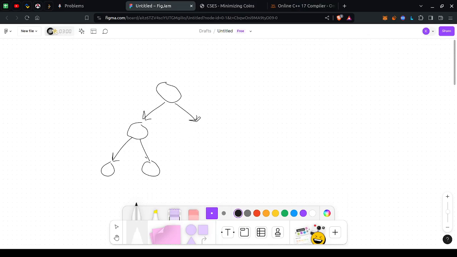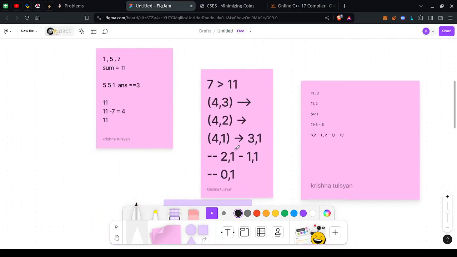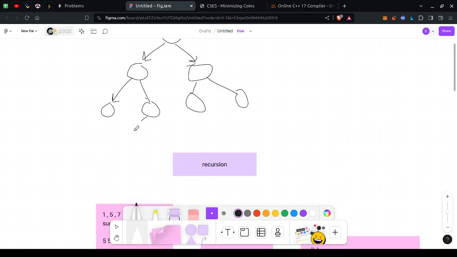Like this we form a tree. There are chances that two particular nodes of the tree, for example this node and this node, might be the same.